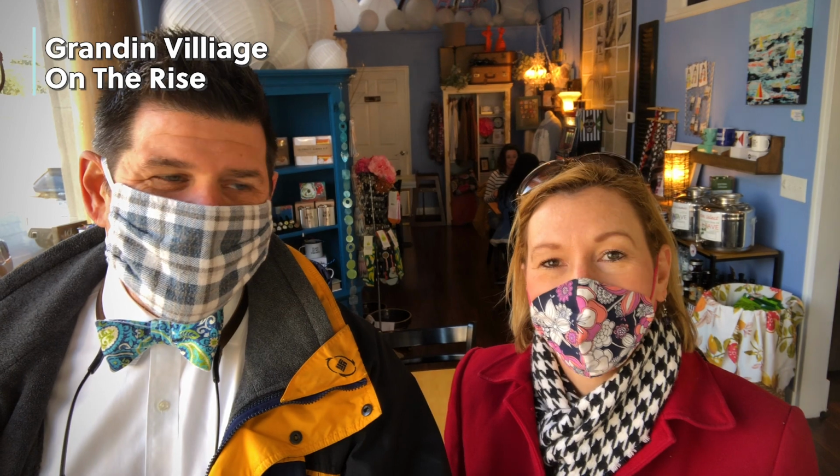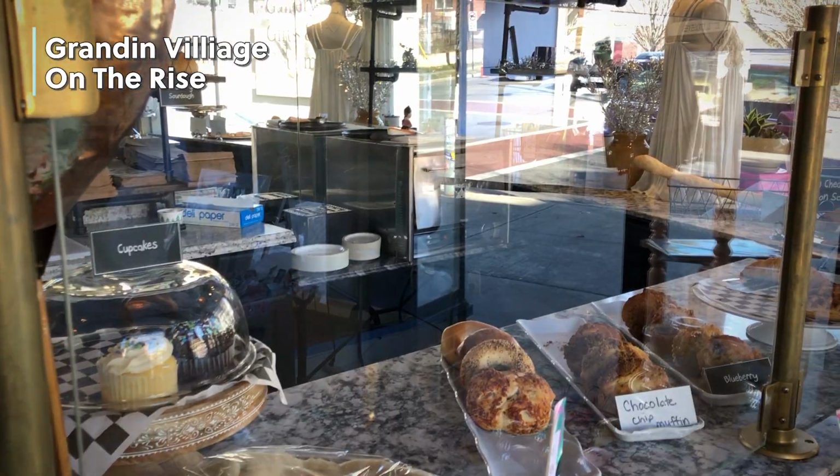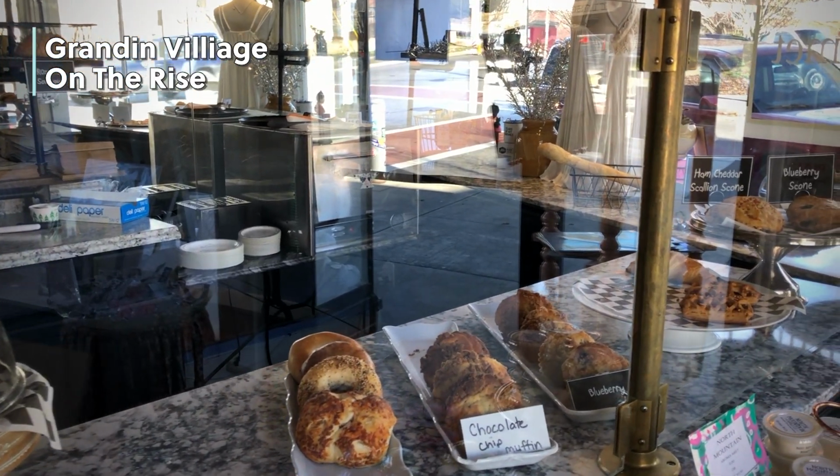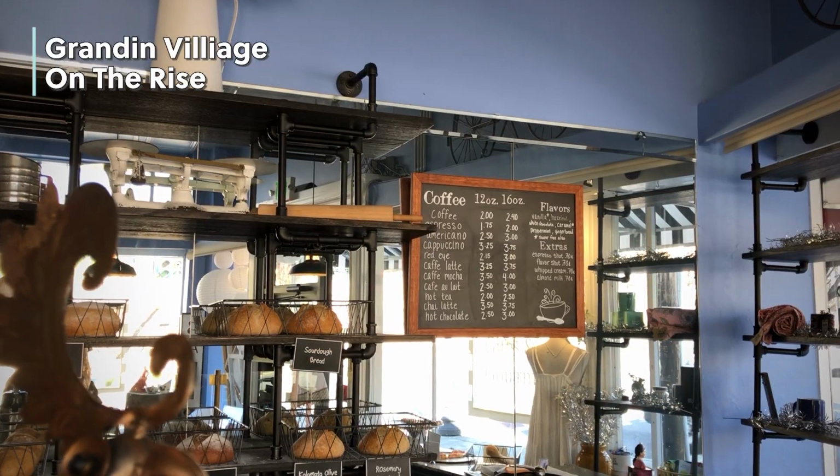So we thought we'd give you a little sneak peek inside of one of the retail spots here that is a bakery and retail center combined, and it's transformed over the last couple of years. It used to just be a bakery, but now they're supporting local artists as well as other local vendors that have wares and products that they can sell inside of here, along with the great food that they have. It's so good. Every Friday we would come to On the Rise here, my youngest daughter and I, and we would practice writing, and we would hang out with Robin, who works here, and the owner, Teal, and we just had such a great time, really formed a nice tight bond.